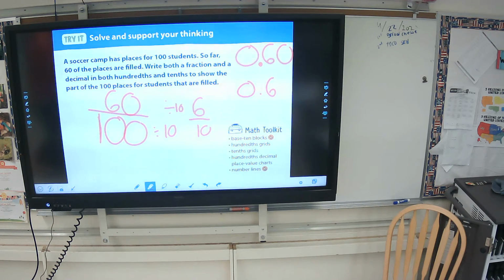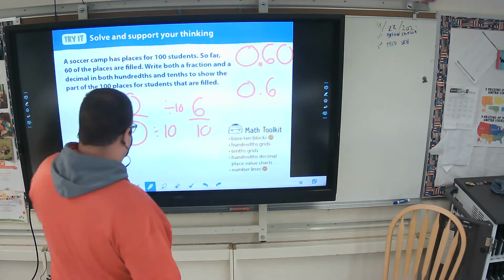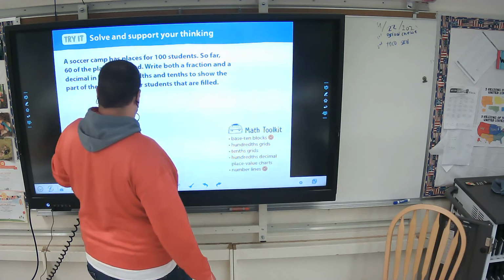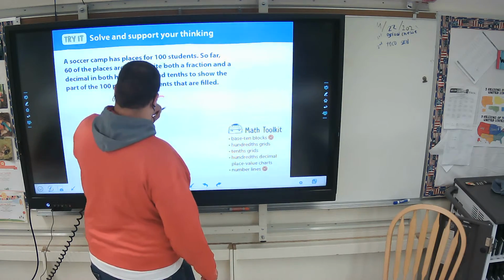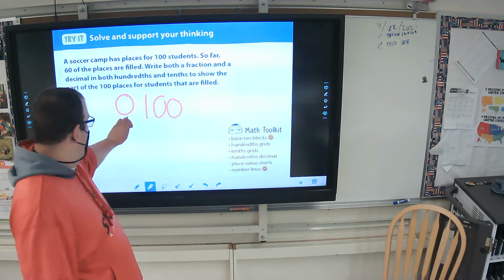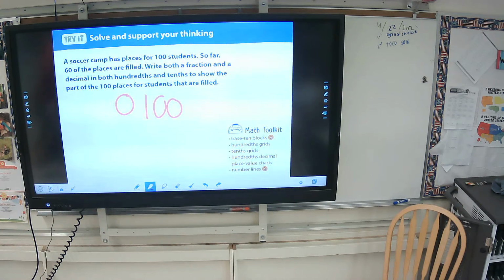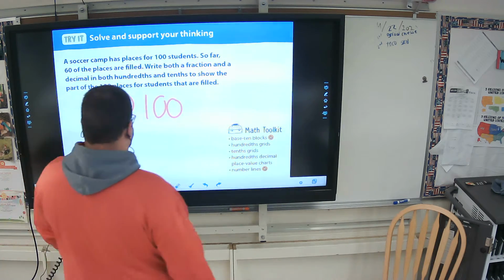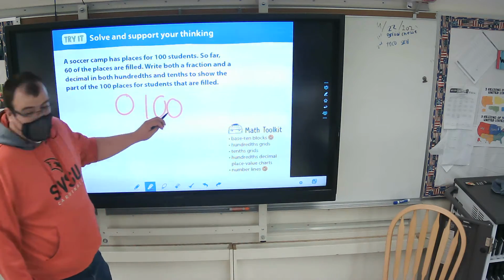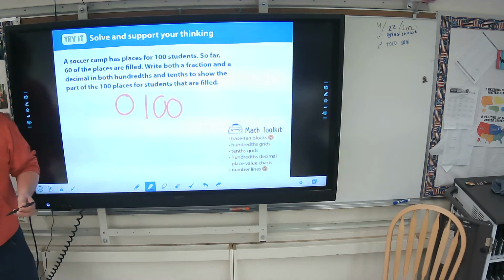If we were doing whole numbers, would that 0 matter? Yes. But say, for example, I write a number like this. Does this 0 matter? Does the one furthest to the left matter? No, because it's still 100, right? That's just saying there's 0 thousands. Do these zeros matter? Yes, because that's holding place value, right?